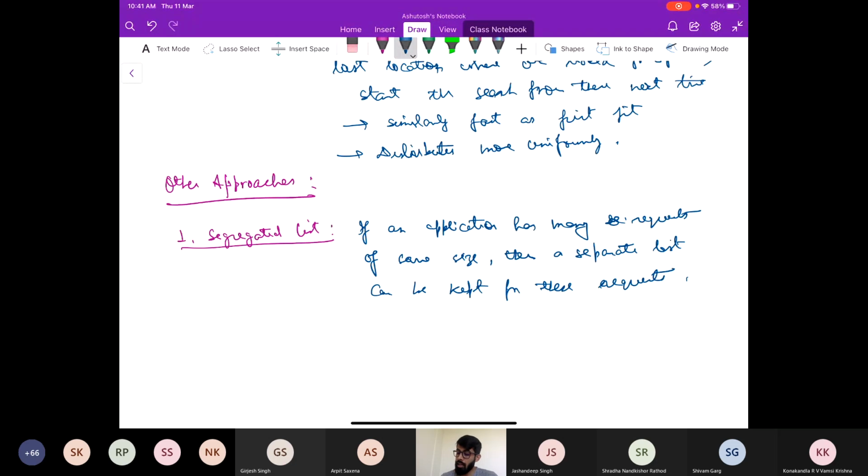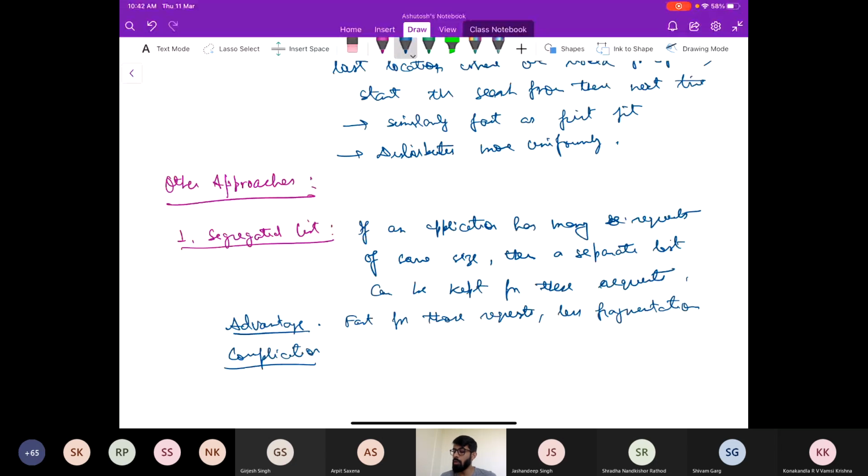So the advantage is that it is fast for those requests, and there is less fragmentation because now you have these fixed sizes. Complications: how much memory to keep for these lists and so on.